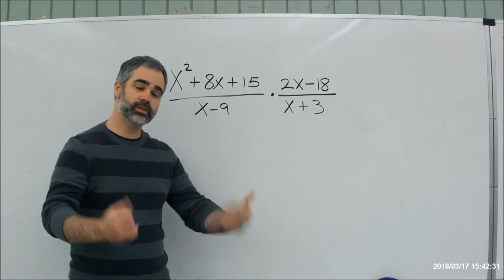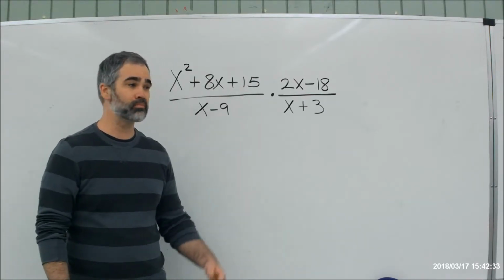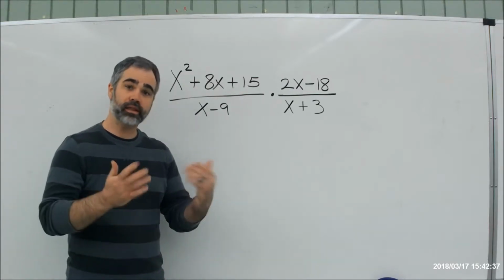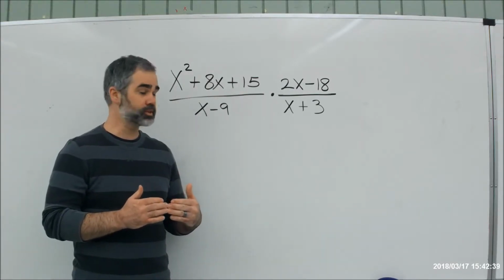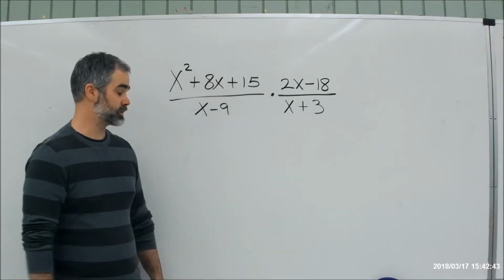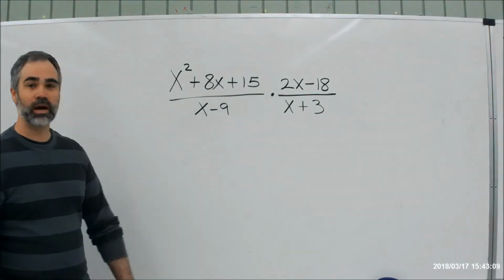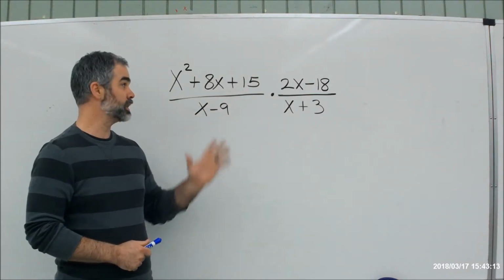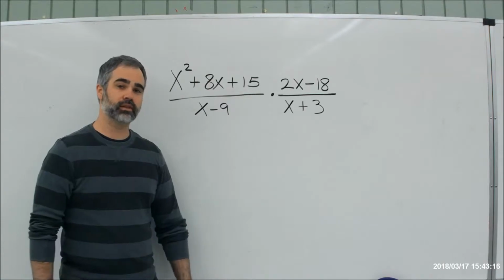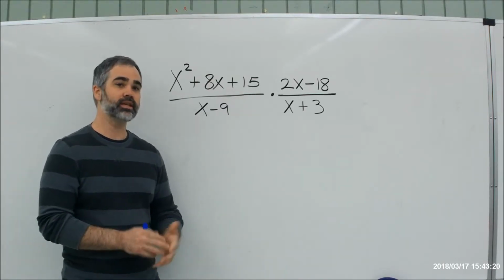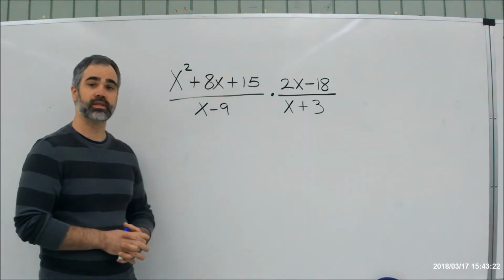All right, so now that we've looked at that easier case, let's see if we can jump back in to this more difficult case and apply those principles that we learned from the easier fractions to this. So what we want to do in a problem like this, remember my rule with dealing with rational expressions, is we always want to factor everything we can first. It's going to allow us to simplify things, and it's going to allow us to see some of these pieces that we wouldn't have seen otherwise.